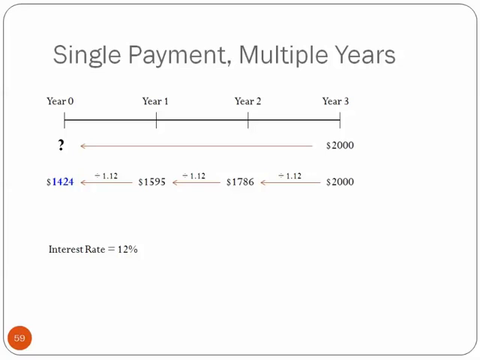So $2,000 three years out is equal to $1,424 today, given this rate of 12%. So what this is saying is we're really indifferent between receiving $1,424 today and $2,000 in three years. Just to summarize this one, algebraically, it's the present value is equal to $2,000 divided by 1.12 to the third. And we can generalize it. Present value is equal to the future value divided by 1 plus i to the nth. We can do it for 10 years, for 50 years, any number of periods.